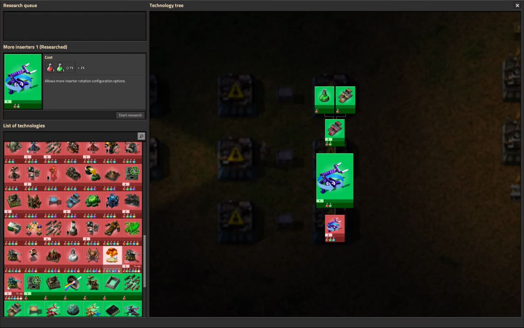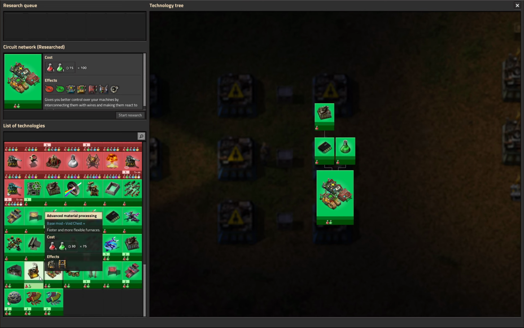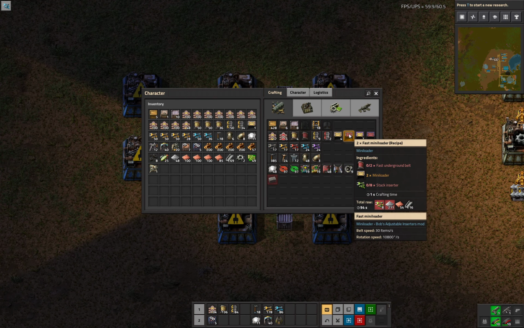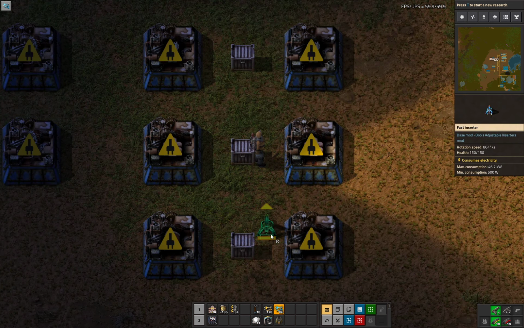So I've researched quite a few things. I've researched circuits, I've researched warehousing, some weapon stuff. I do have researched the next level of mini loader, but those require stack inserters, which are beyond our reach at the moment.